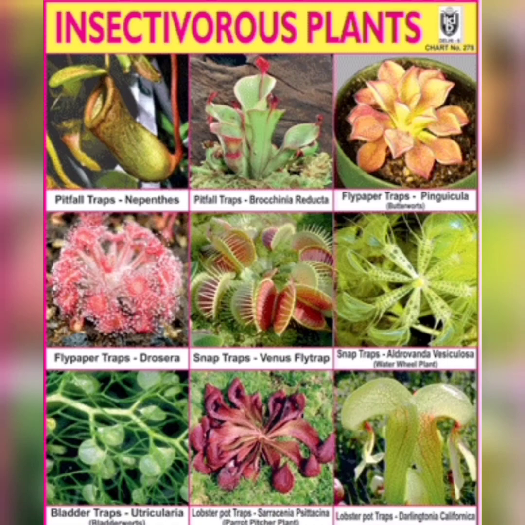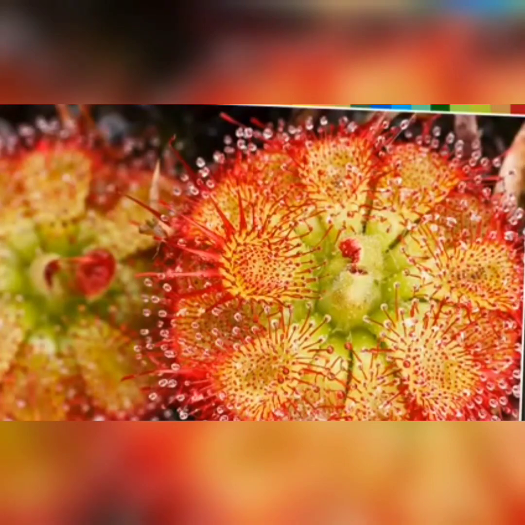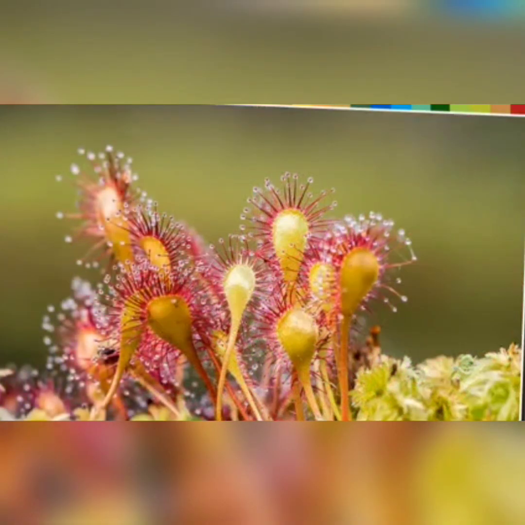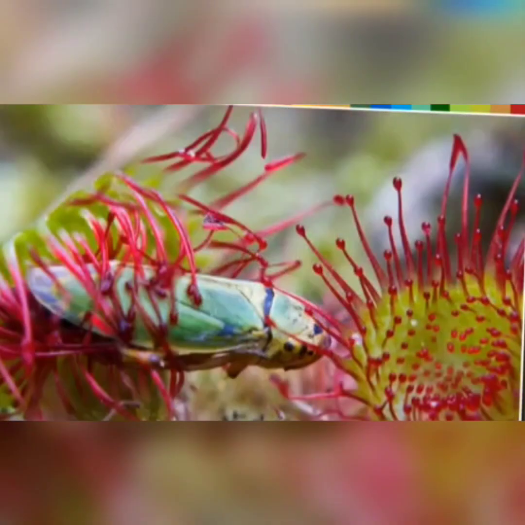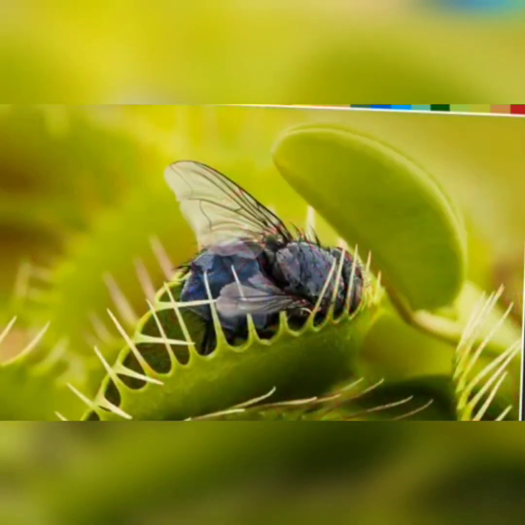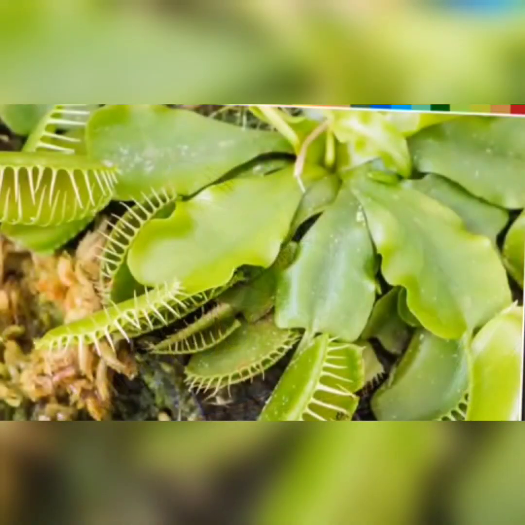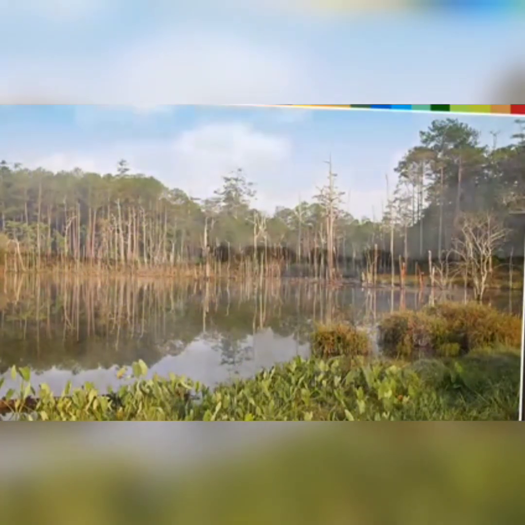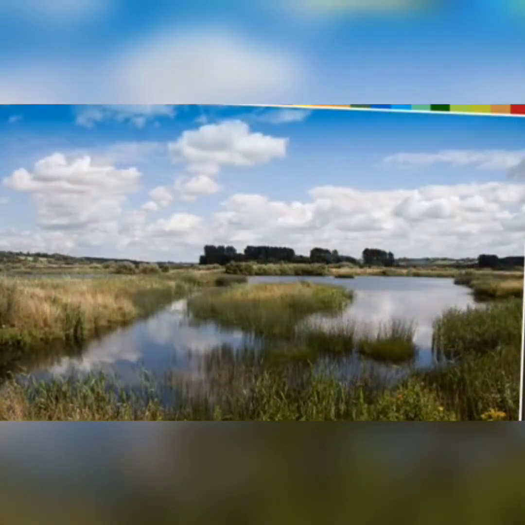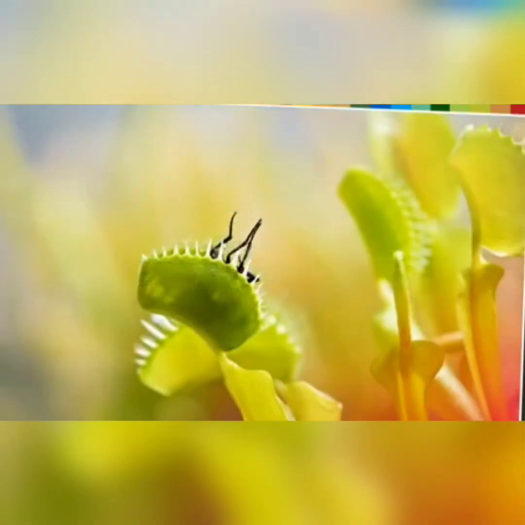Here you can see a beautiful plant. We cannot imagine such good looking plants. They eat insects. Plants that feed on animals, especially insects, are called insectivorous plants. The structures of these insectivorous plants which trap insects are actually modified leaves. They are naturally found in areas where the soil lacks nutrients. They obtain their additional nutrient supplements from the animals they trap.